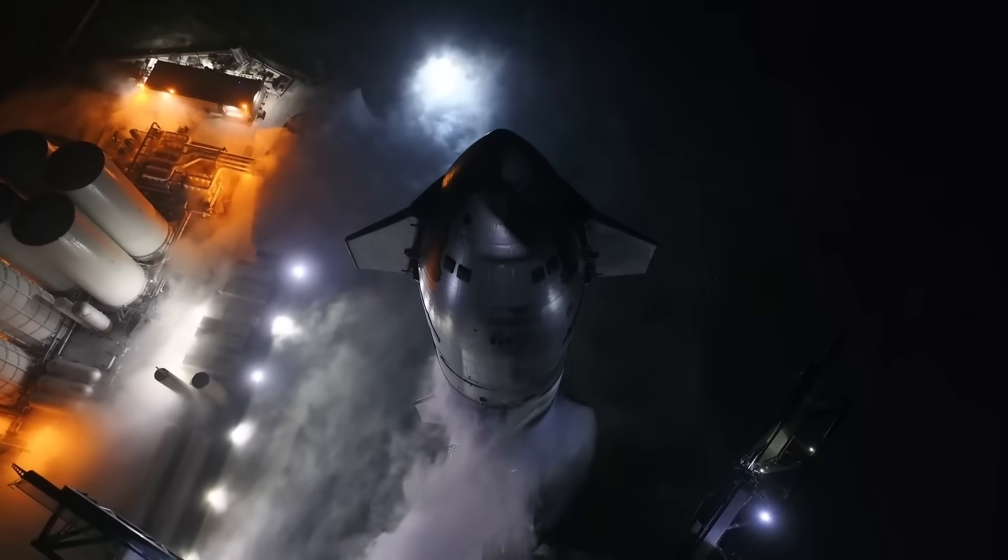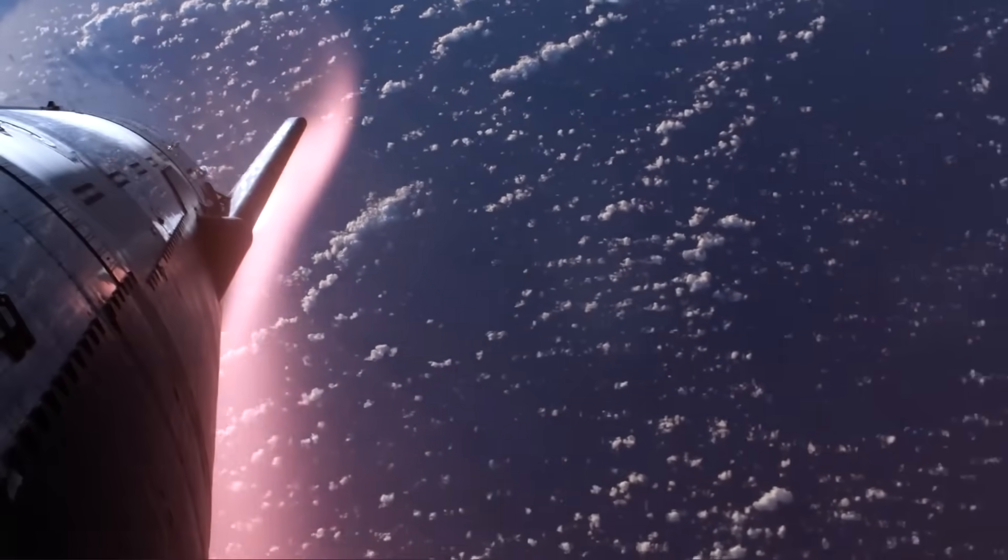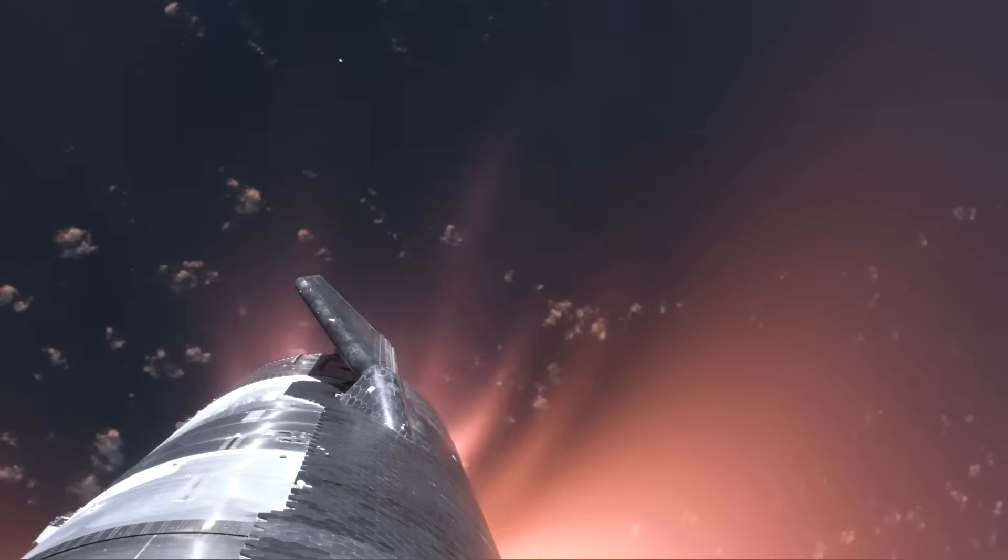For a while now, SpaceX has been working on the vehicle's heat shield with the goal of creating a lightweight, easily manufacturable, and heat-resistant tile. That's much easier said than done, however, and it seems they might have a bit more work to do. Here, I'll go more in-depth into the current state of the heat shield, relevant testing of tiles, Starship steel construction, and more.